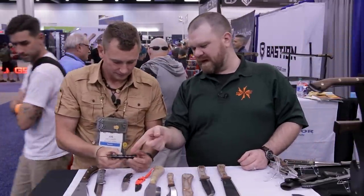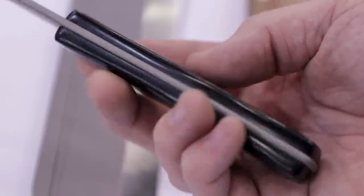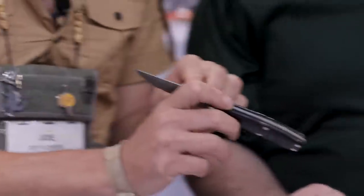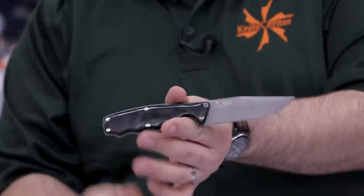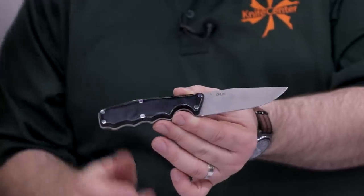So this guy, we got G10, it looks like? No, this is actually black paper micarta. No kidding. Okay. And yeah, it's the Credo. And check it out. He's finally got really, really pretty, like it looks like a Marvel hologram card or something. Steel on this guy, is this also 440C stainless? That is 420. 420, okay. Stainless, yes.